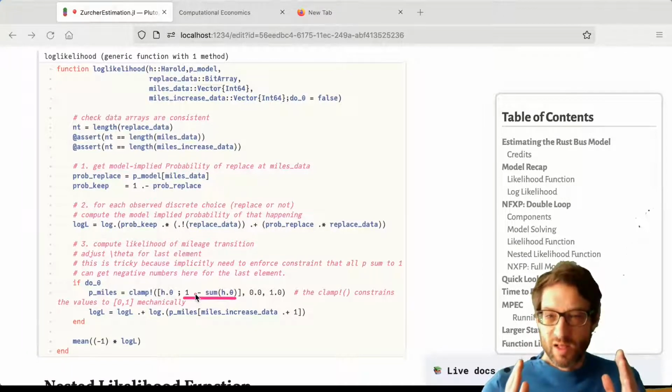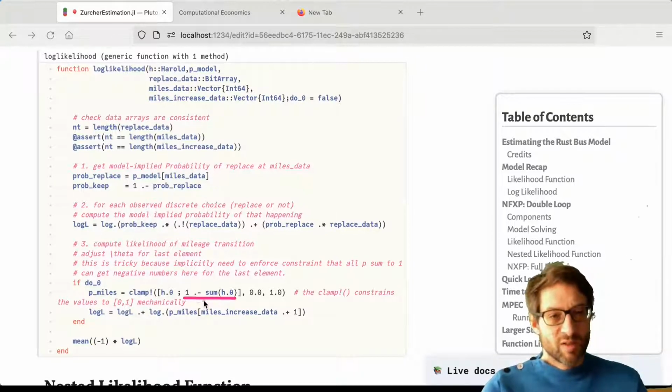So we'll say to the solver, choose these thetas between 0 and 1, each of them, but you can see that does not guarantee that they will sum to 1. So if I don't want to mess around with any nonlinear constraints here, I can just try to hack this like that and say, I'm going to force this to sum to 1, and the clamp will mechanically bin everything into 0 and 1. Okay, so this is a very brute force kind of way.